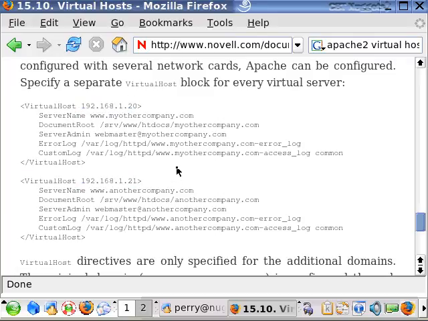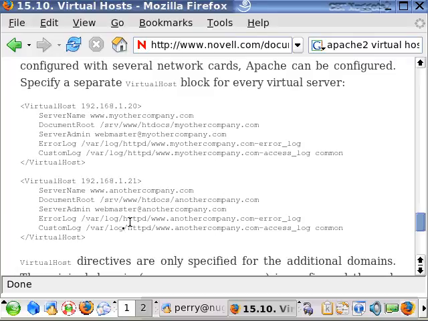Okay, so now notice that there is no 192.168.1.10 specified here. 192.168.1.10 is the actual IP address of the machine, and if you're running a web server on that IP address, that's going to be configured the way that we've already looked at configuring Apache. The regular document root is going to refer to that IP address and so on. However, under each of these other IP addresses, we have to specify the specific things for those domains, namely the server name, the document root, the log messages, and so on.